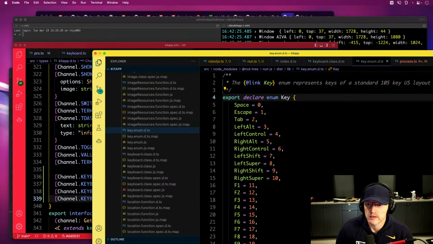I should probably bring this into the app as well. This may have to be like a direct copy and paste because I can't install just the type, unfortunately.